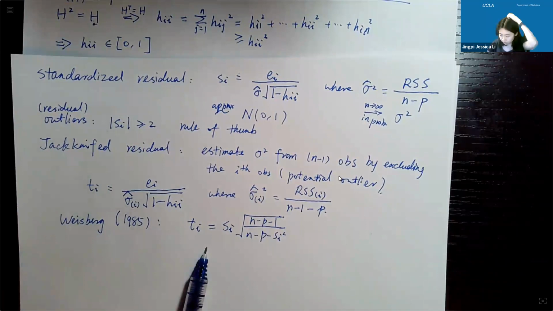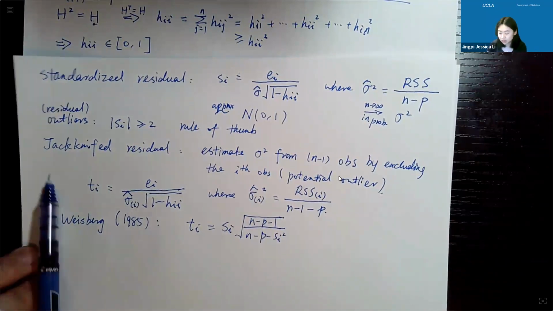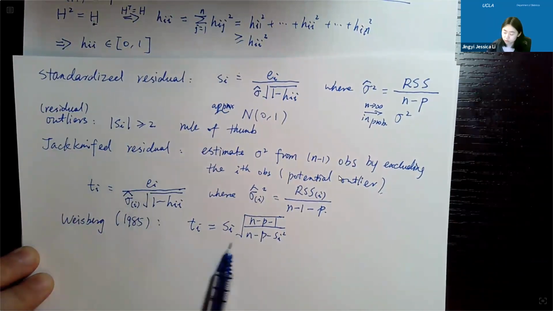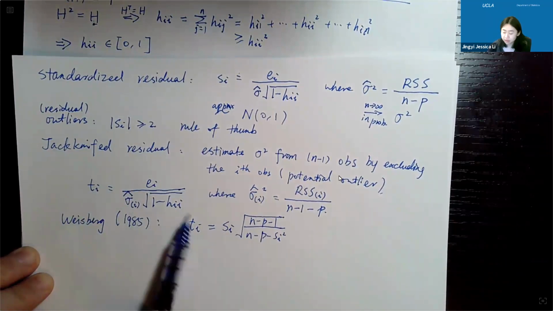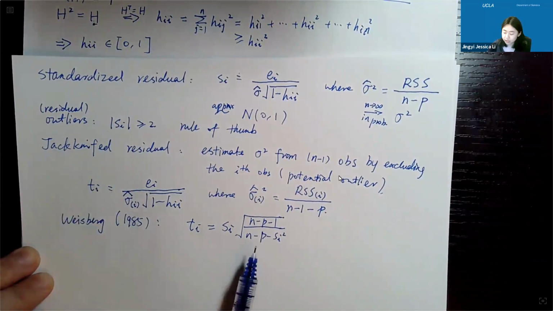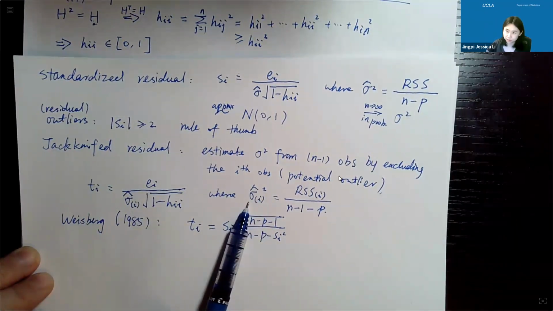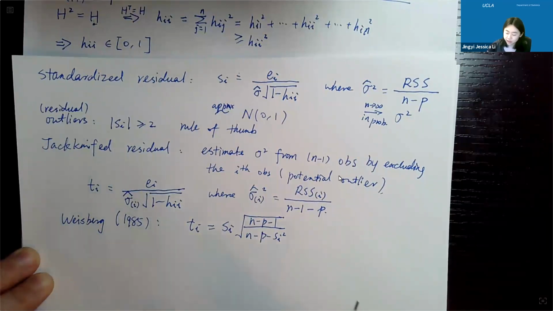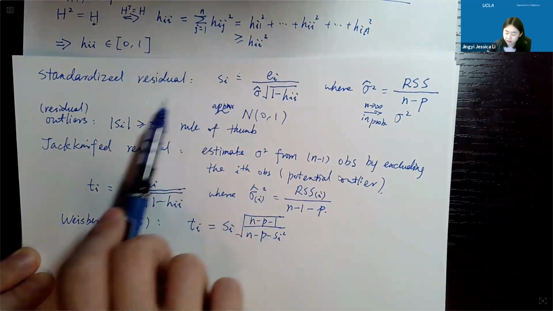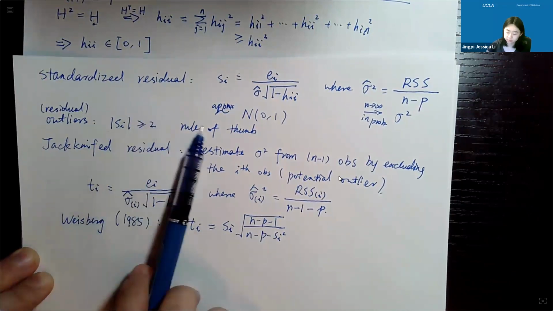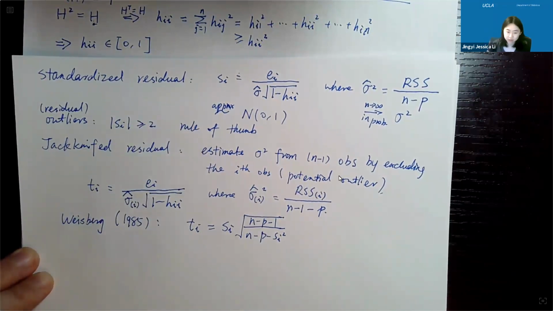So that's why here, if you think from the logic point of view, Jackknife residual is more logically coherent than the standardized residual, because you would trust this estimation of the variance better. You are excluding a possible outlier in the calculation. So then you can use t_i instead of s_i, and you can still detect outliers based on the standardized residuals. But I would say that the difference is not so big. So that's why you see a lot of the diagnostics just use the standardized residuals. But I will just introduce the Jackknife for your knowledge.